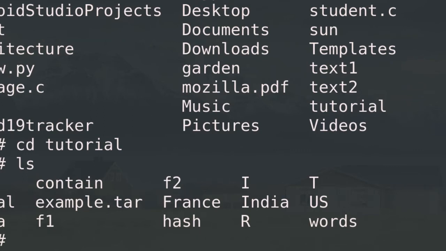Kritik, we can't hear you. Kritik, we can't hear you.